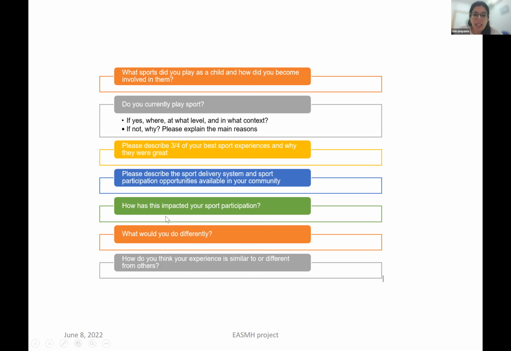How has this sport activity impacted your sport participation? My question is whether the things that you have done are really relevant for your future practice, because this aspect is important: if people gain negative experiences, probably they would reduce their motivation in trying again and again in doing the same activity.